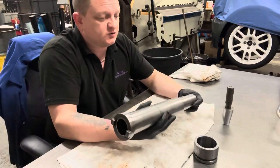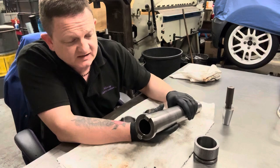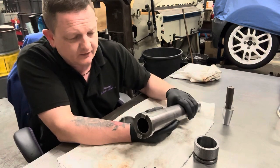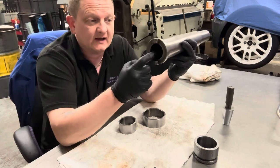So regards to the actual spindle itself, everything looks okay. The drive dogs are okay. They've got a few dings and a few marks, but nothing major, nothing that I want to get fixed. But I am going to look at having the taper ground inside this.